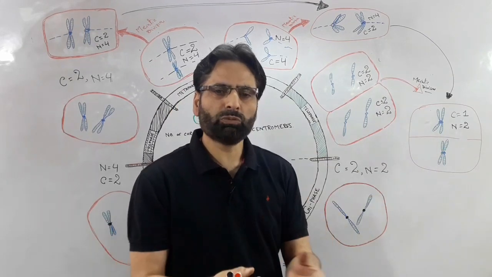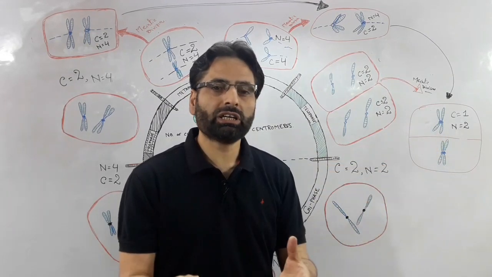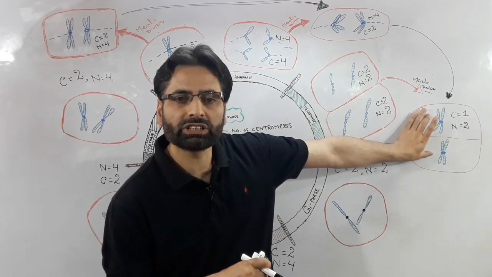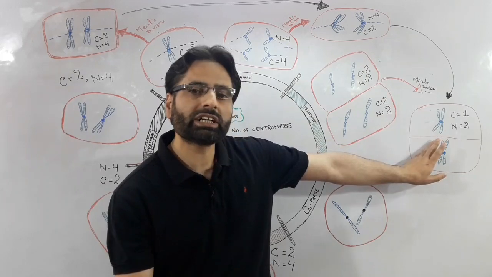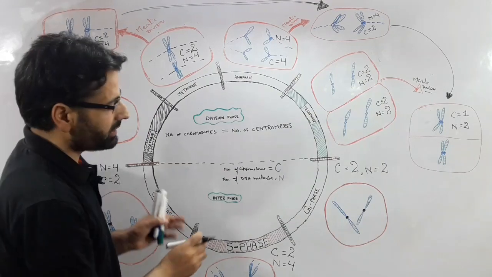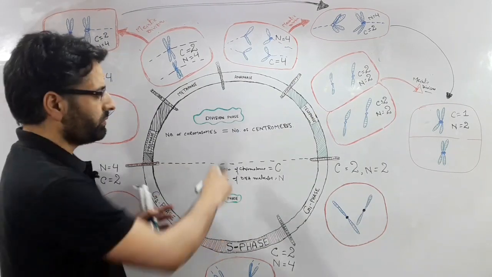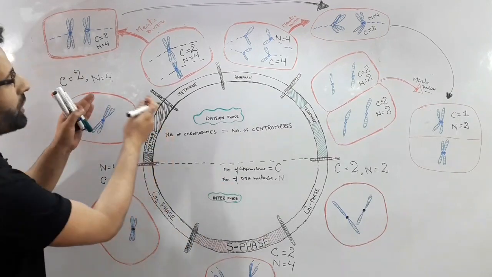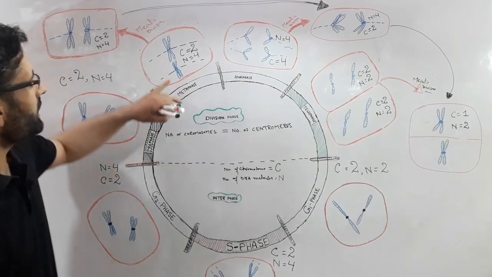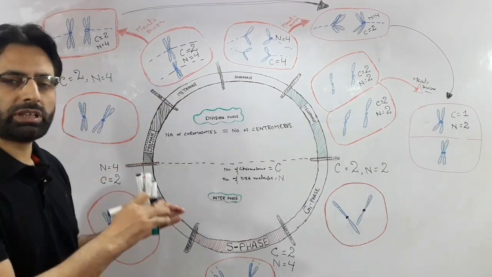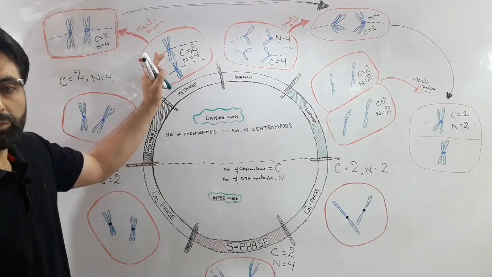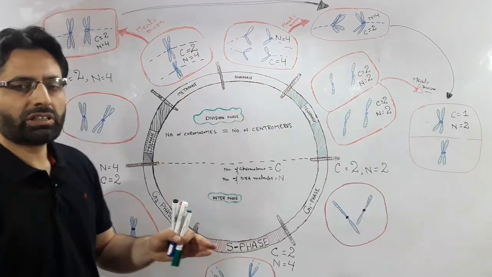So far as the DNA molecules are concerned, we have the same DNA molecules. This cell, which has undergone the meiotic first division, then goes to the second division, and the meiotic second division is the same as the mitotic division, and the variation in the chromosome number and DNA molecules will follow the same order. But the meiotic first division will differ from the mitotic division. Here you can see the arrangement of the chromosomes is different, and it is this different arrangement on the metaphase plate in mitotic and meiotic division that leads to the variation in the chromosome number and the DNA molecules.